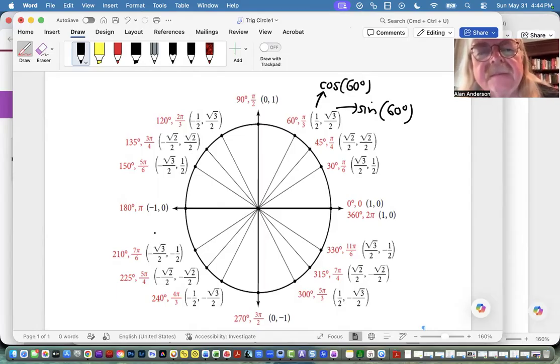There it is. It's 0 and 1. So that's why this chart can be very, very helpful. You might want to have it with you when you're doing assignments or exams, because like I said, if you put radical 3 over 2 in your calculator, it's not going to pop out of that calculator. It'll give you the decimal equivalent of radical 3 over 2. So this kind of thing can be very helpful.